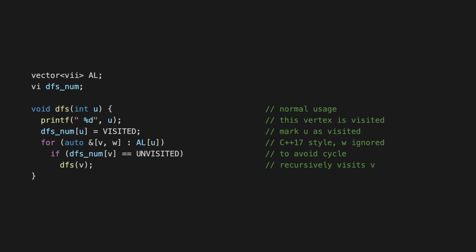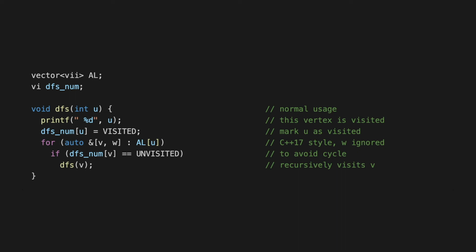And in this code, you can see the words visited and unvisited. So these are constants that have been declared separately that you don't see on your screen. Once again, there is a link to the repository from where you can see the whole code. This is just a snippet, and it may not run if you were to just try to work with it as is. But in any case, hopefully the spirit of it is clear. So the DFS num array is going to tell us if a vertex has been visited or not.